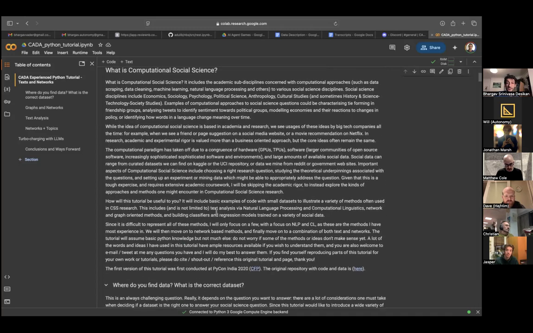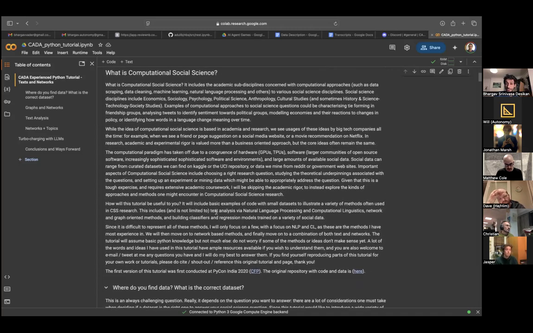So in the notebook I have a small bit on what computational social science is. It's basically, if any of you are social scientists, it's any of those, but using data and computing. Now I don't want to go down a rabbit hole, but there are slightly two different schools here. There's one school grounded in theory and qualitative work that uses these computational social science techniques to bolster their work.